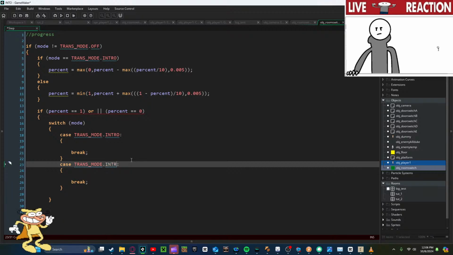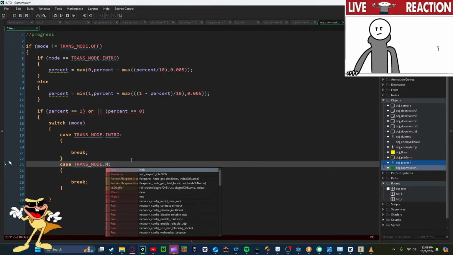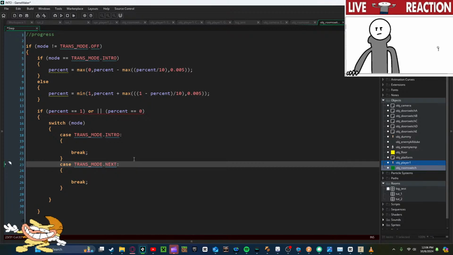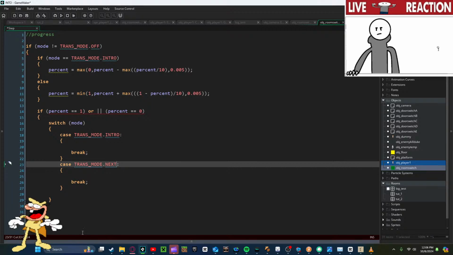Then we have a case for if mode happens to equal that, then do this instead. So it's kind of a multiple forked if statement, as a fun way of thinking about it. Make sure you always include this break statement, otherwise you can run into weird problems with several cases going off at once and so on and so forth.